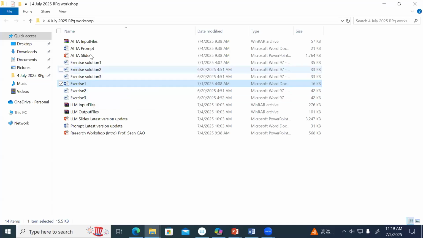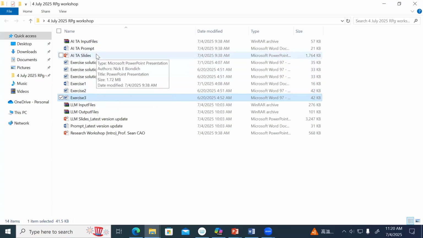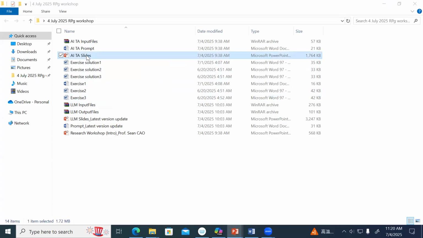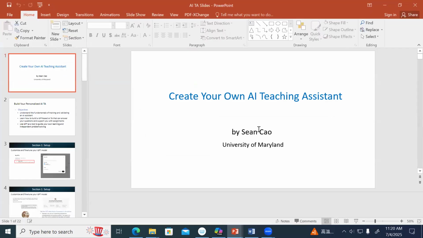So basically, these are the files you should pay attention to: exercise 1, exercise 2, exercise 3. Students want to do the exercise to understand what is going on, but sometimes they face problems. When they face problems, the LLM can provide explanations for them, but it's not that easy. So I want to show you the procedures, how we should do that.